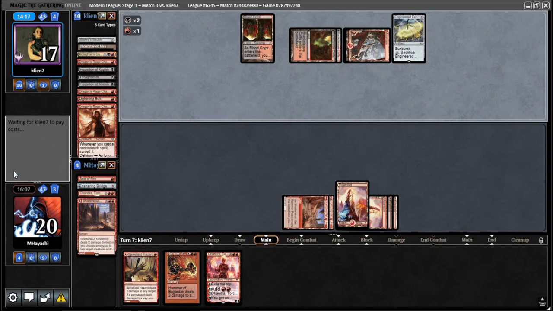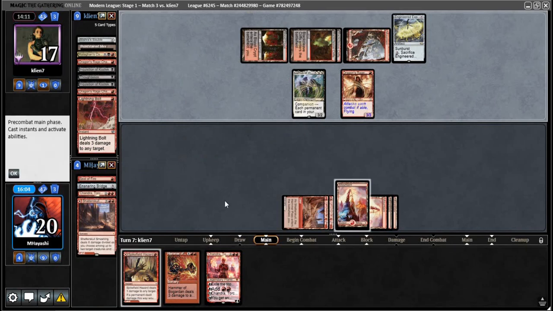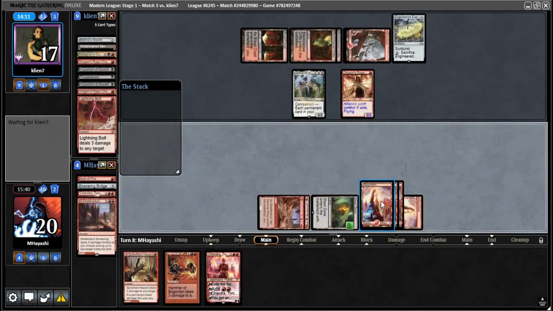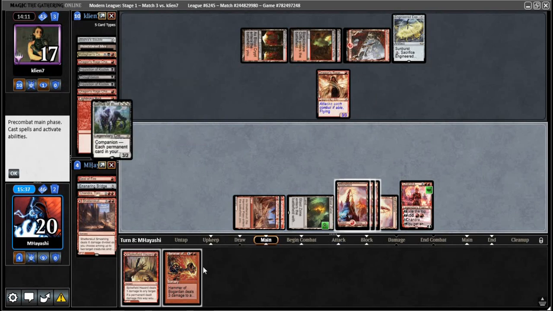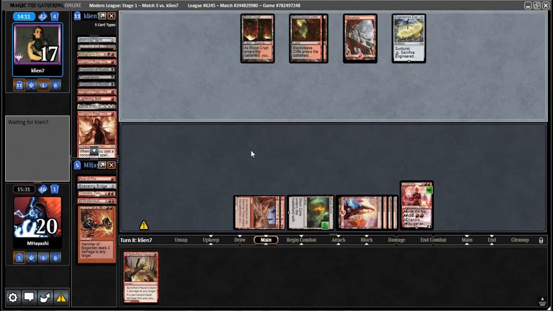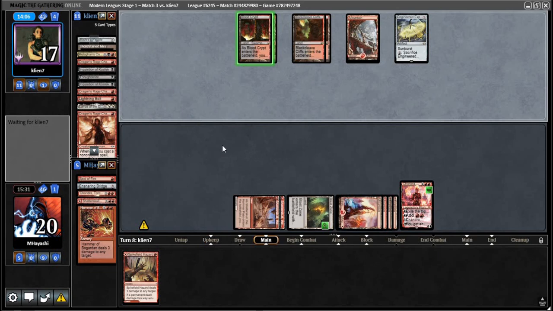Let's see. I'm going to return. Alright, so I kind of like the downtick with Chandra in this situation. Hear me out. If this gets one-shotted with Unholy Heat, it's just not very good, if you know what I mean. So I just think this is slightly better. Now if they Unholy Heat it, it's still got some card advantage.